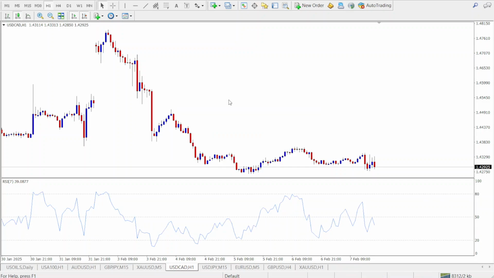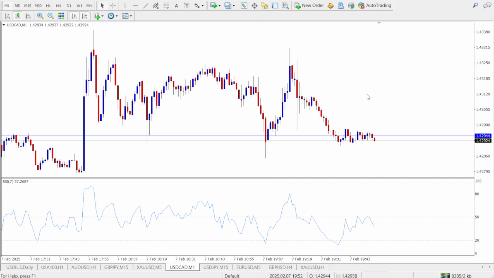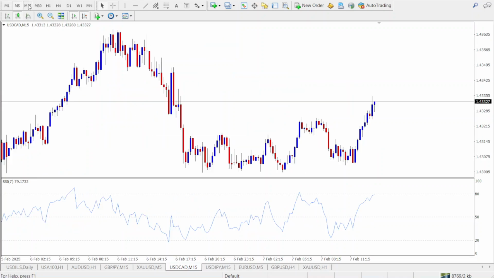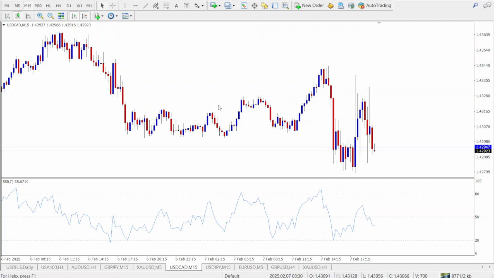And then finally, you have to use this on the 1 minute, 5 minute, or 15-minute charts, whichever one. But it has to be either 1 minute, 5 minutes, or 15 minutes. It works because this strategy works best on lower time frames for scalping. With these settings, you get faster trade signals for scalping the market.